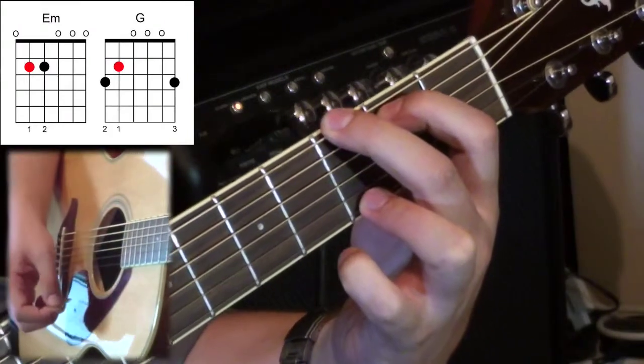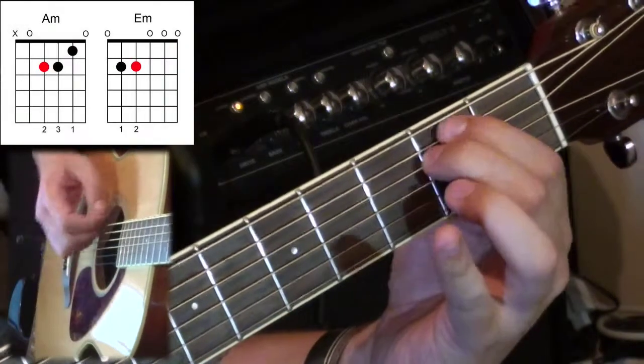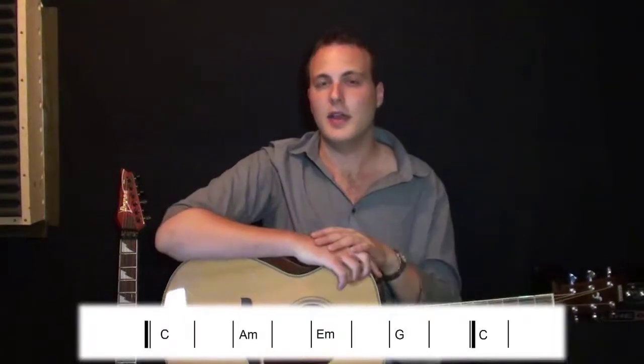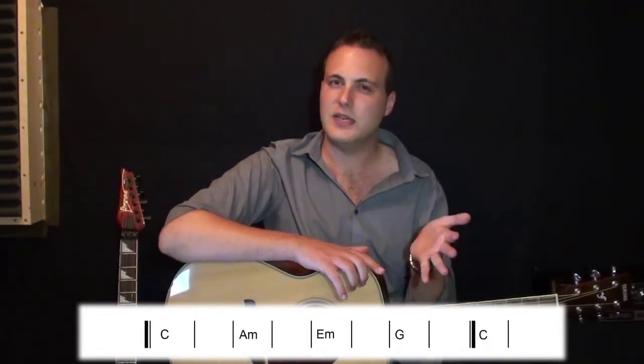That's all the chord changes. If you study each group, you should have: off, slide down to A minor; off with two fingers, down with the first for E minor; then come off with the second, put it on the E string at the third fret with the first finger still remaining, and the third finger down on the high E string at the third fret. After practice you'll be able to get the changes smooth - you'll notice one finger always seems to stay in place, and that's how we make it really smooth.